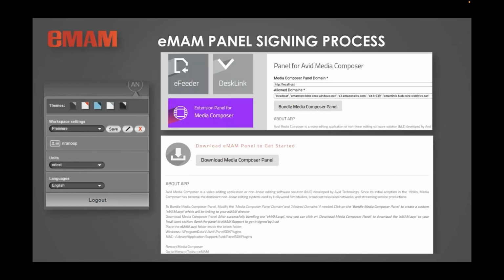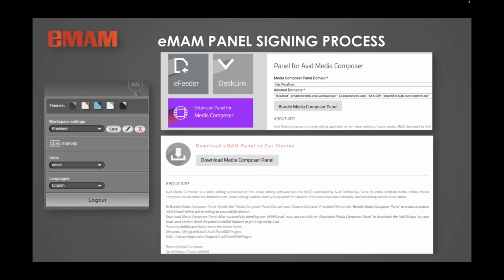To start using the EMAM panel, there is a need to sign the AVPA. This is due to security restrictions. For making this process seamless, EMAM has provided an interface from the My Account section in the EMAM director. There you will be able to see the EMAM panel for Media Composer tab, and there we can edit the allowed domains as per the use case, and then click on the Bundle Media Composer panel.